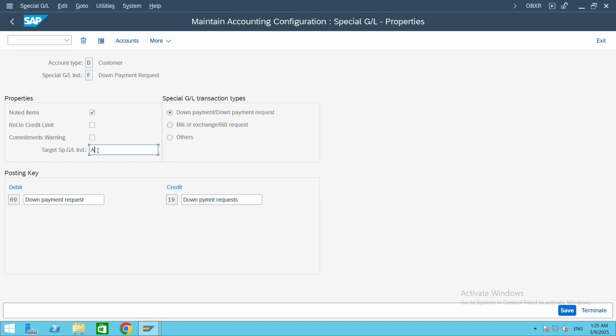Whenever we receive the amount as an advance, special GL indicator A is used. That is the reason we are assigning F to target special GL indicator A. And click on save. Save is in the right bottom of the screen.